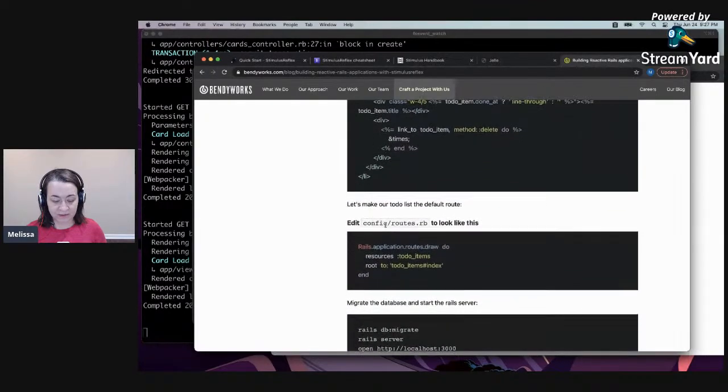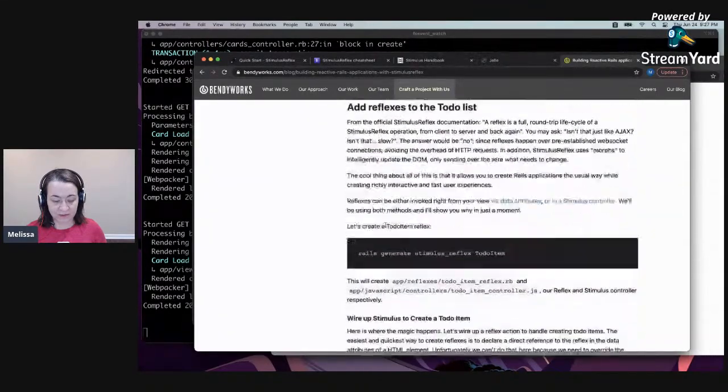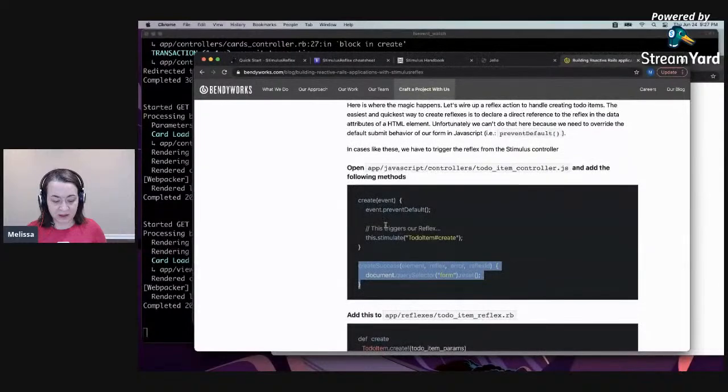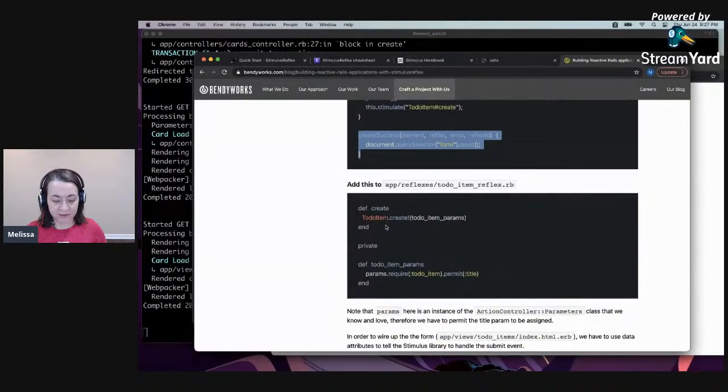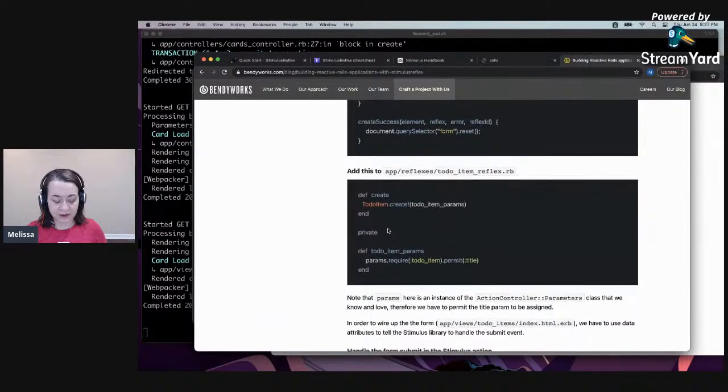Oh. Okay. So it's gonna move this create over to the reflex, as opposed to the standard Rails controller.